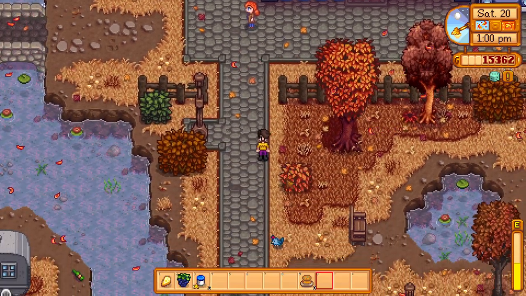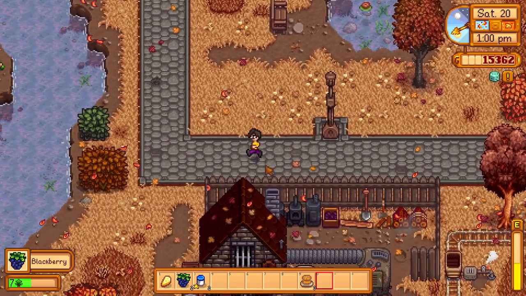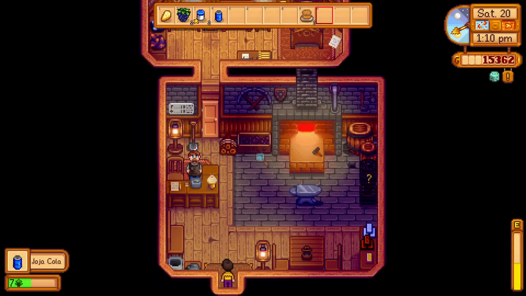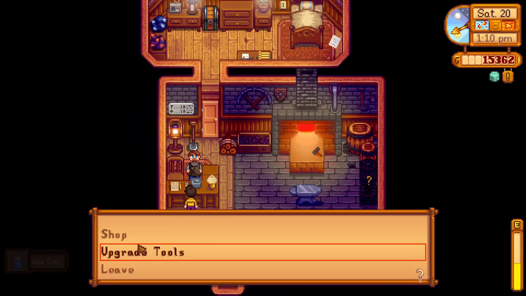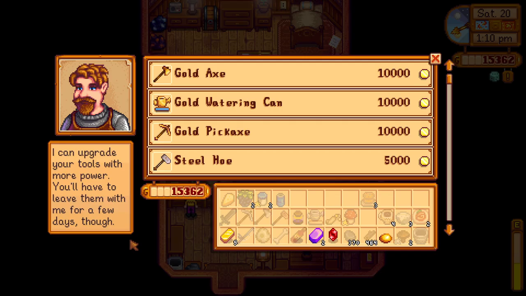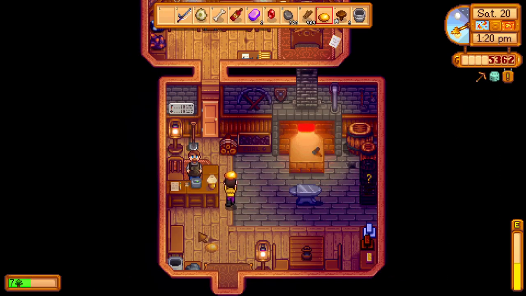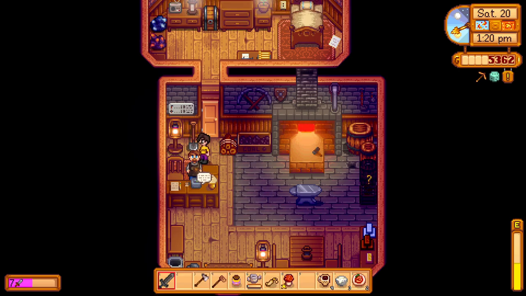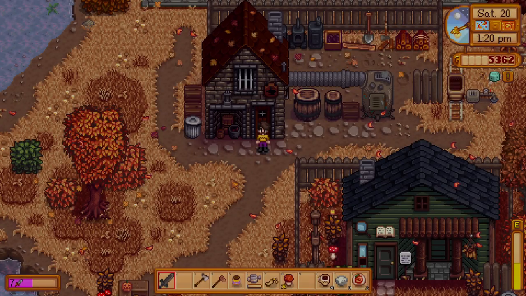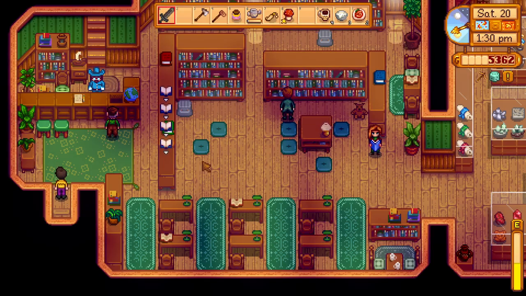Oh, hello. Okay. Did I have geodes on me? No. Okay, upgrade tools, gold, pickaxe. I don't really interact with Clint. His friendship's basic. Okay, but that's all done. And I can go about my day.